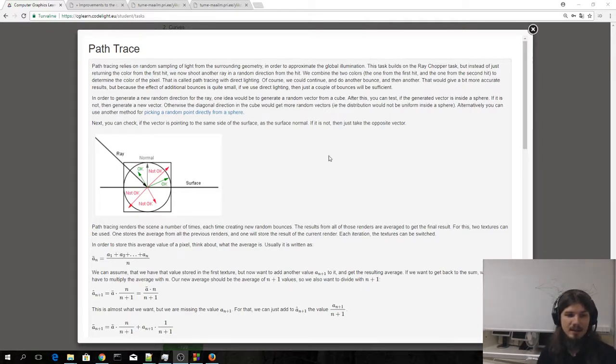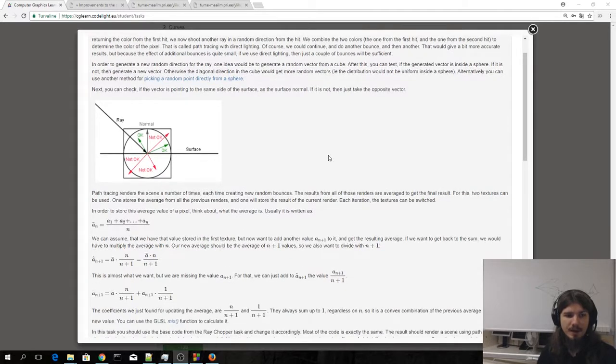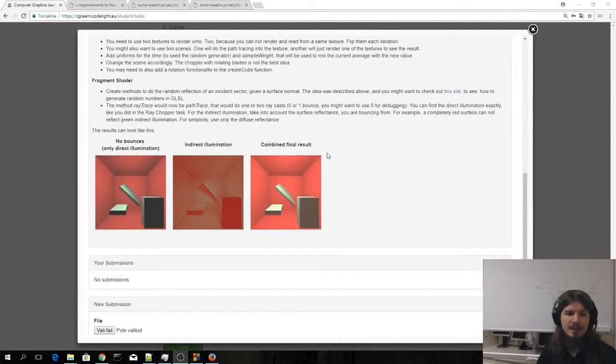This task has all sorts of different components. One component is that the chopper scene that you had before isn't really useful for this, or it doesn't demonstrate this solution very well. So one part of this task is to be creative and create your own scene.